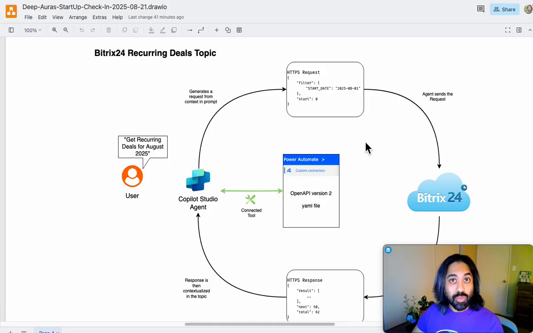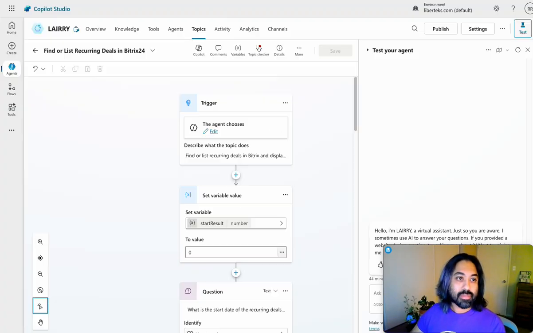Then the Bitrix24 API responds back, and the YAML file tells the Copilot agent how to handle that response as well. Well, we ran into issues because Copilot Studio has some peculiarities with how variables are named.